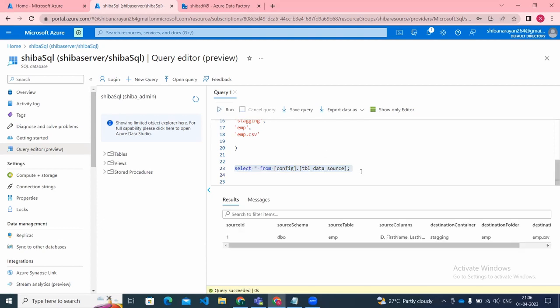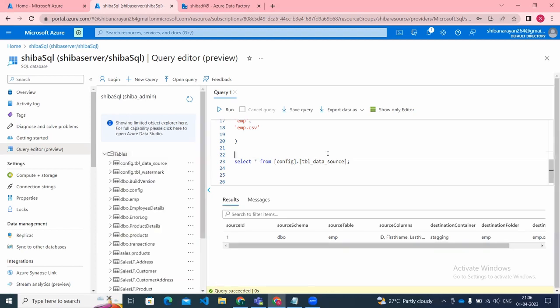Once after creating the table, insert the data into this configuration table or table data source. Here I am selecting the employees table in the DBO schema, and another one we will select sales.products from another schema, so that we can understand how to work with different schemas.